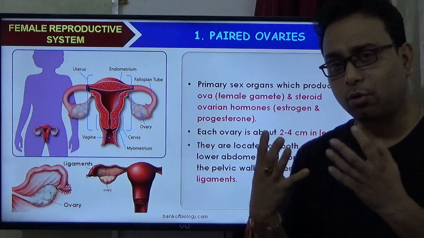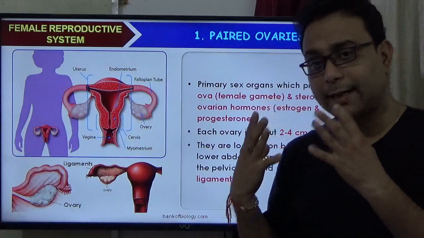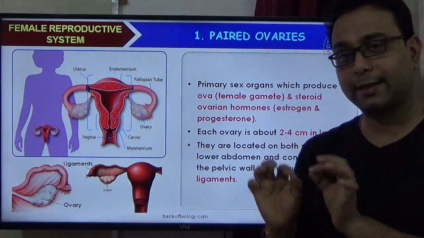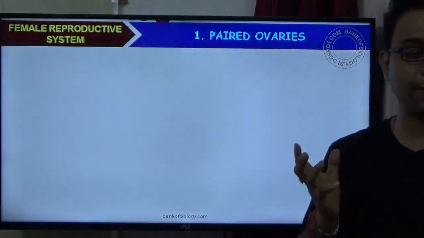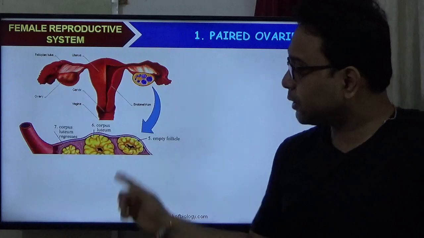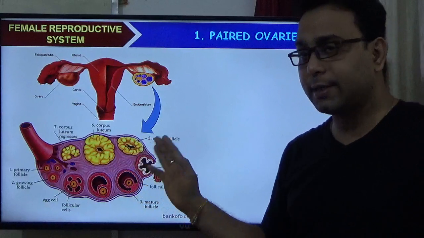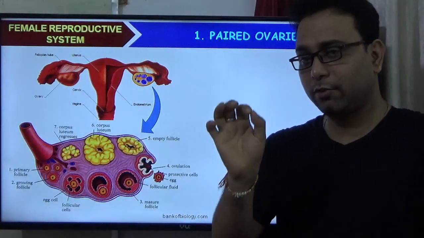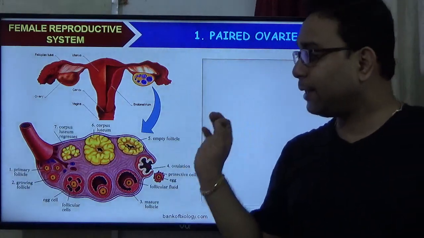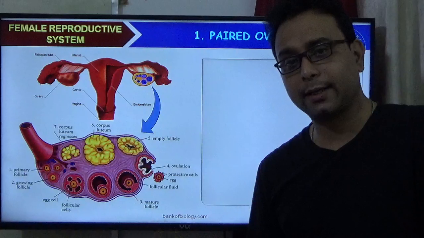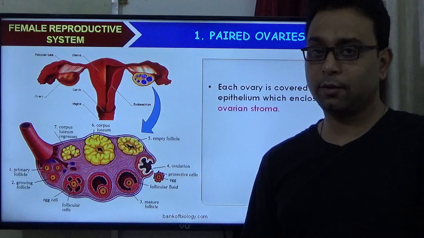So two types of most important ligament are there, which attach to the ovary to locate the cyst in a particular position. So now we discuss that. You know, this is the ovary and the internal structure of the ovary. This picture is also from your NCERT book. You just find this picture in your NCERT book, and this picture is very important. Please draw this picture again and again in your copy, because every labeling is very important, right?